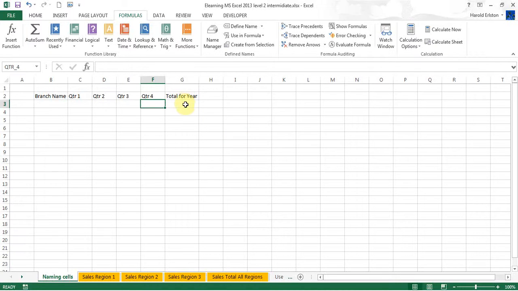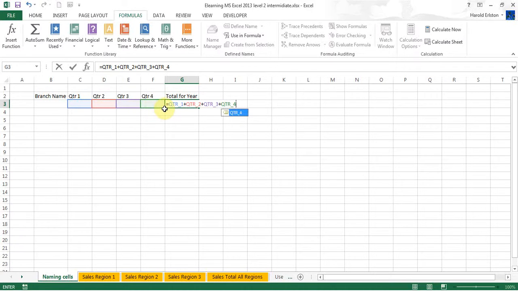So let's have a look how we do this. Type in equals, and we'll do it the old-fashioned way first. Select the first cell, plus, select the second cell, plus, select the third cell, plus, and select the fourth cell. Notice that you're not seeing any cell references here at all, only the cell names, because we've renamed them.